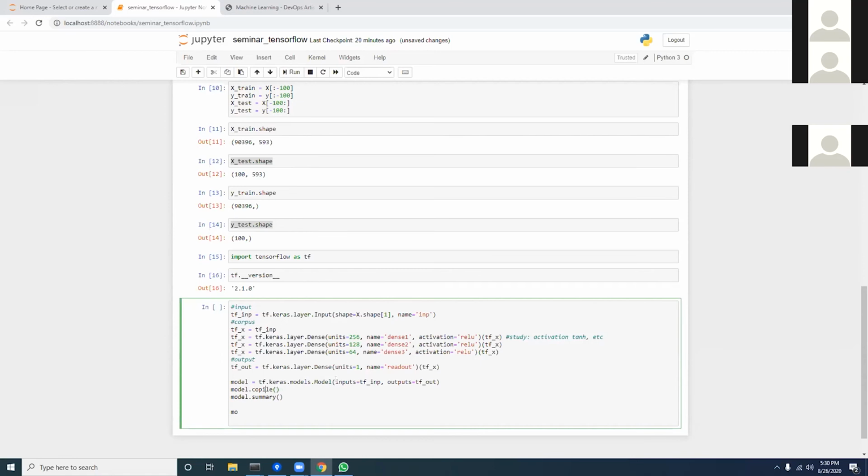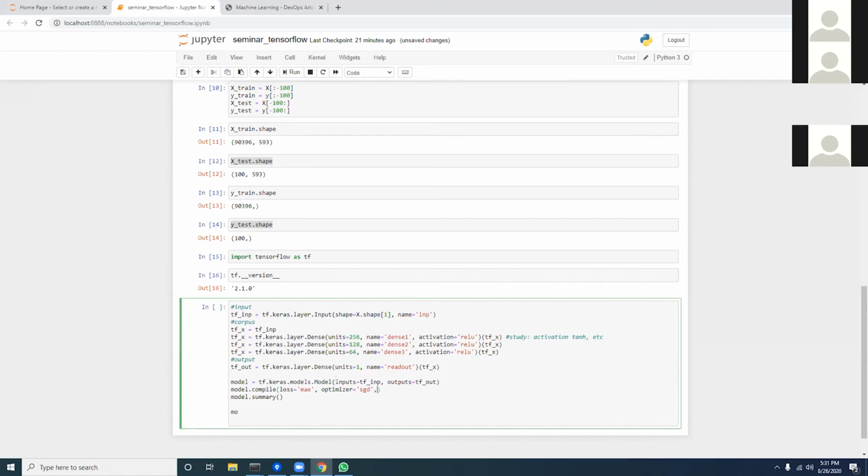Basically, the compile method allows us to specify the training procedure. So we have our model, but our model needs to know the error function, the loss function. We're going to use MAE as our loss function, and we're going to use SGD as the optimizer, and this optimizer will apply the gradients of the loss values with respect to the weights.